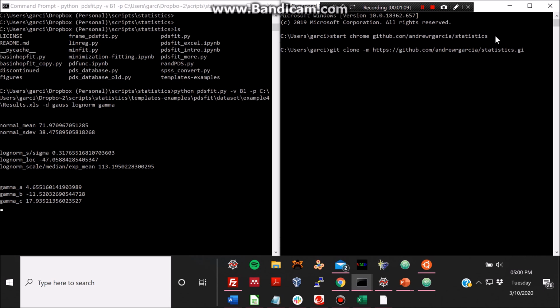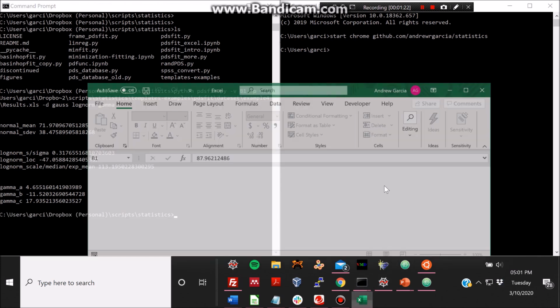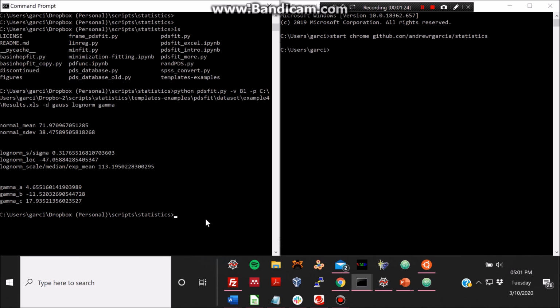I'm not going to do it here because I already have it somewhere on my computer, which is actually in the command prompt window to the left. That address has already been specified. So I will start by assuming that this is where you place your repository, which is what I've done with mine.